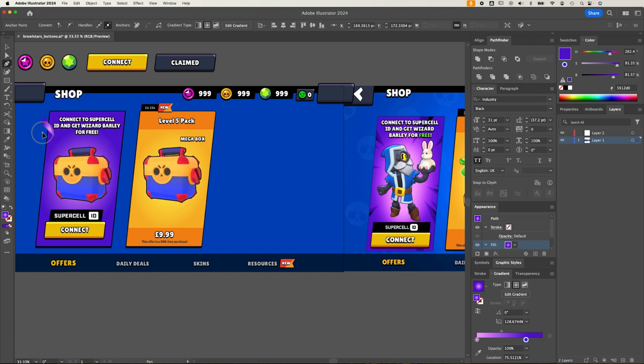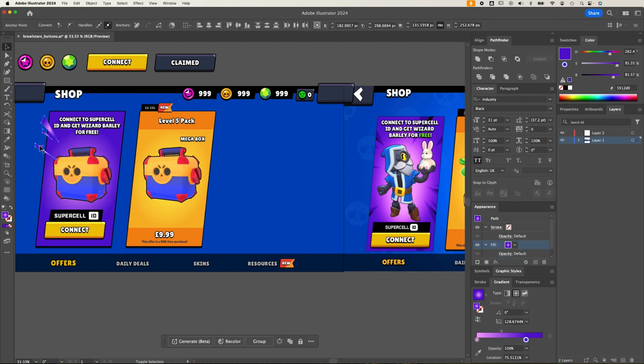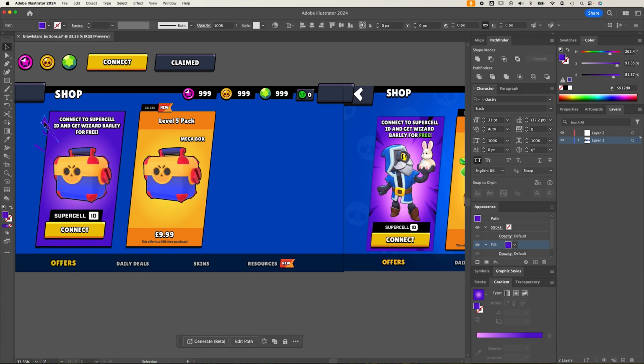So with these, it's probably best just to create a few random ones with enough variation between them. They're all going to that center point, so if you imagine this is the center point, they're all going to want to radiate from there. So as you can see, this one here needs to be adjusted a little bit so it makes sense. And then you'll just reuse them.